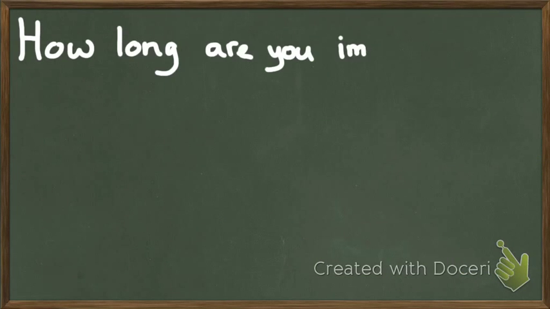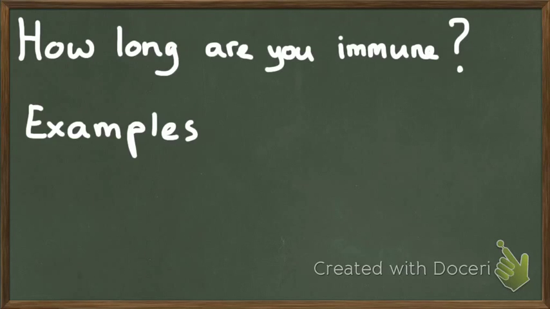Because what I expect you to know after this information, as the title says, how long are you immune? I don't expect you to tell me that's going to be 2 months, that's going to be 3 months, that's going to be 4 years. No. I do want you to know that the passive immunities are a lot shorter than the actives, because they don't have a memory cell. And also, let's focus on that. The actives are longer than the passives because of the memory cell. And you have to be able to give me examples of all 4.